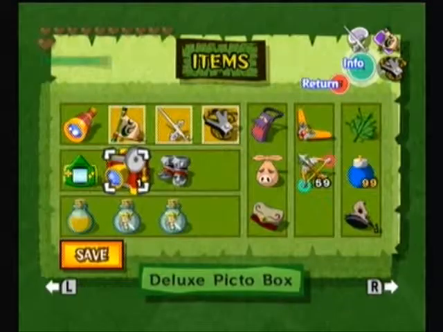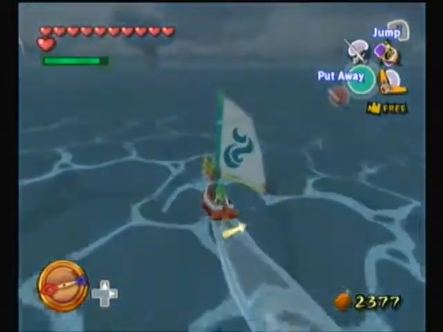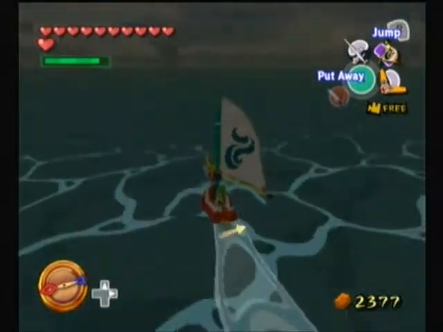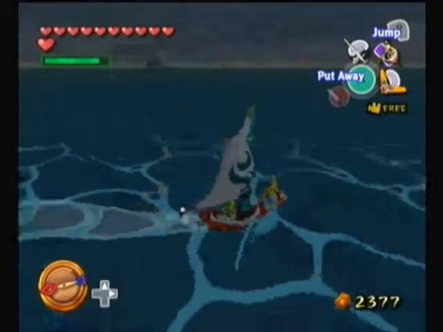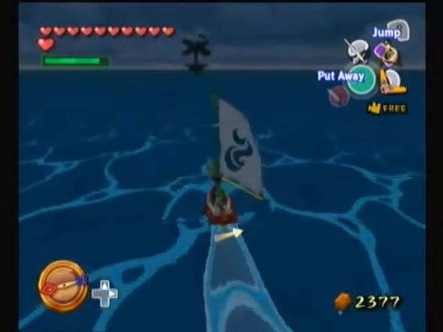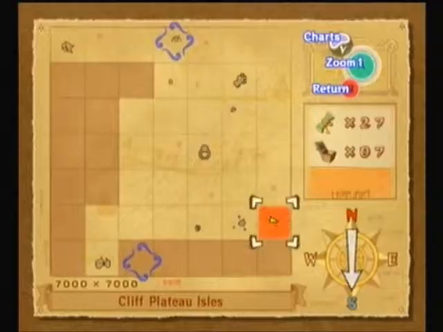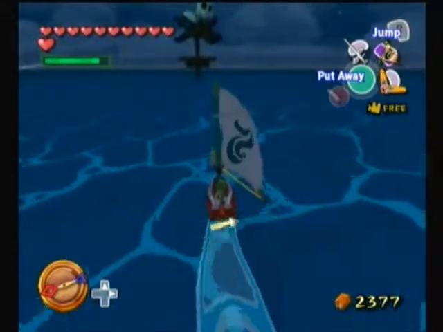In the last part, we did Wind Waker stuff, like go to different islands and do stuff on them. In this part, we're gonna do some more stuff on islands and things and stuff. You know, that's cool. Did I get the map fish here? Yes, I did. Cliff Plateau Isles. There. Just making sure.